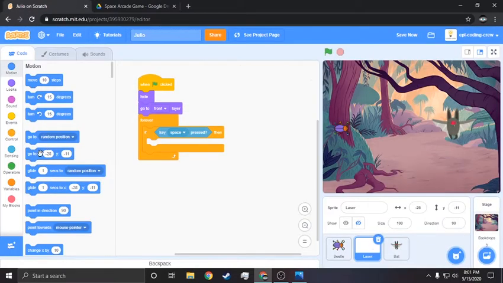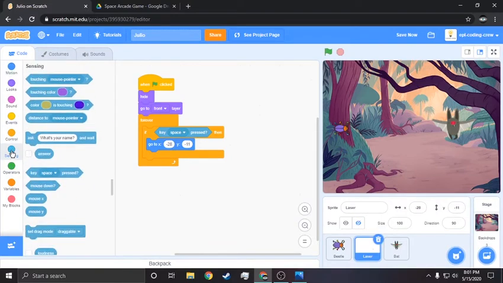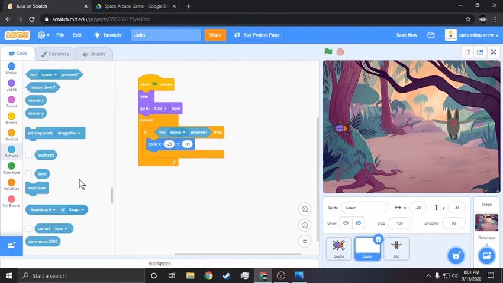So this is something that took me a second to figure out, but we're going to start with a go to X block. And the cool thing about these white bubbles is we can actually fill those with other things. So if we go to the sensing blocks, we're going to look for a kind of double variable type bubble, and that's going to be right here. It's going to start out saying backdrop and stage, but it's trying to reference two items. So we're going to put both of these inside of the white bubbles.